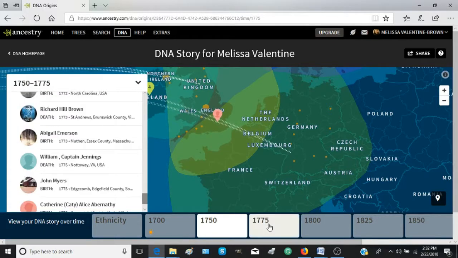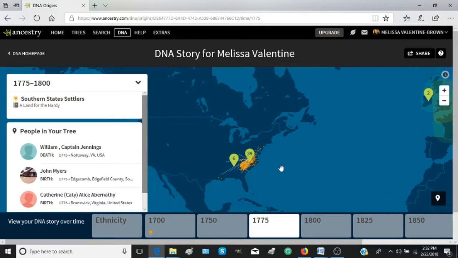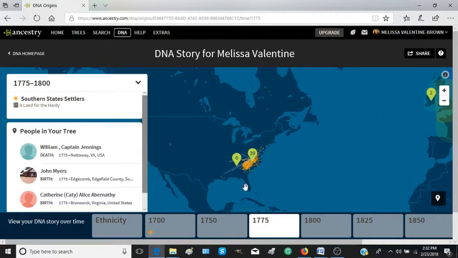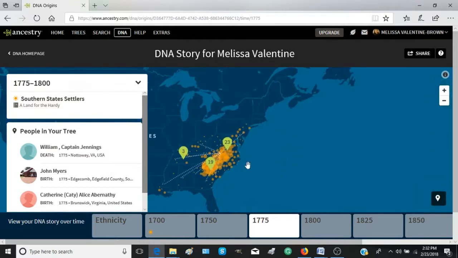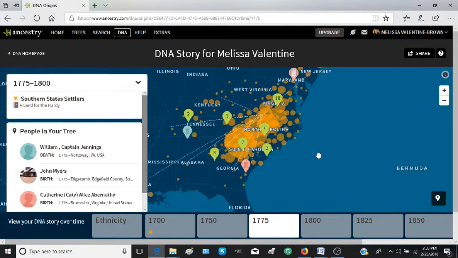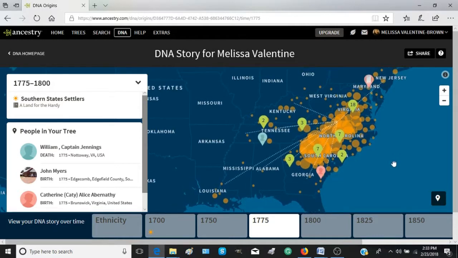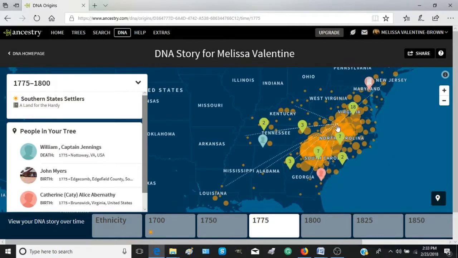Okay, so 1775. Let's see that. By 1775, most of my immigrant ancestors were in America and we were established. So you don't see that little archway between America and Europe anymore. Now they're all focused here. So I will just zoom in, and it says that my genetic community is this Deep Settlers of the South. So now it shows how they're spreading out in America. So it'll actually show their migration through here.